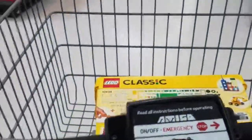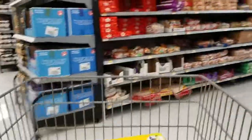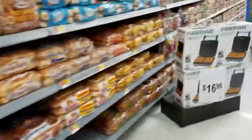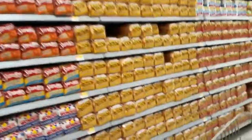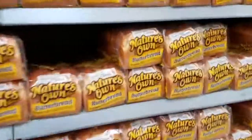Oh man. We need bait. So let's head to the bakery and get the best possible bait there is. Oh yeah, that's what I'm talking about. Look at all of this bait. Now we just gotta find the right one. Oh yeah, look at that wall right there. We just made it. I think one should do for chumming and another one for the trap.